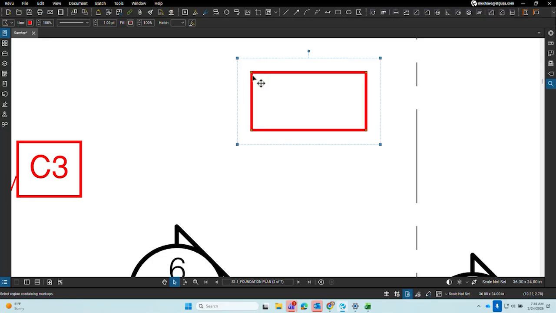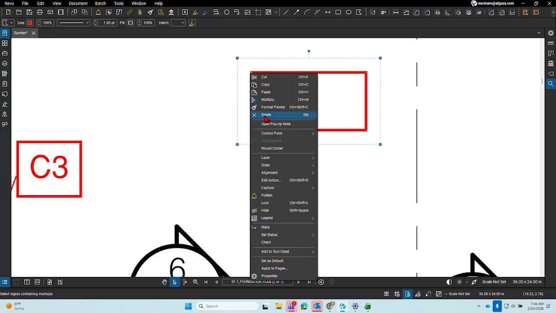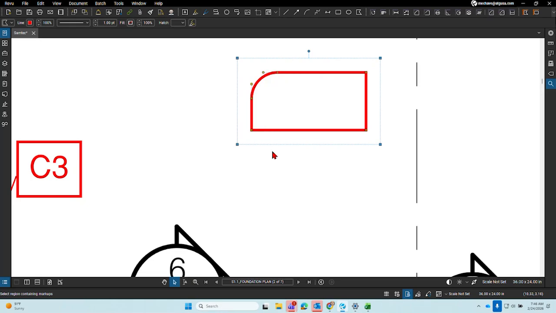So you can right click on the corners now, and you can round. So it used to be an arc, and the arc was very complex to change the angles. But this now you can do is round a corner. So if you are an AutoCAD user, it's like the fillet command. So this was a new update, by the way.